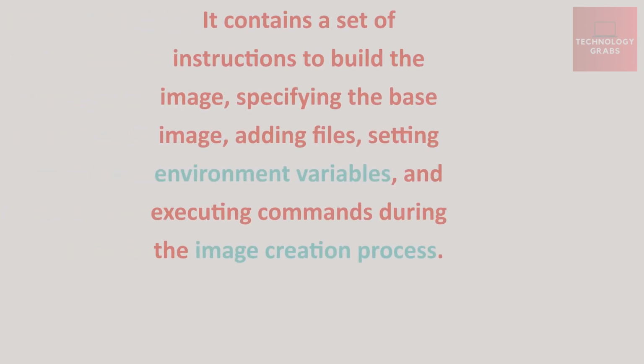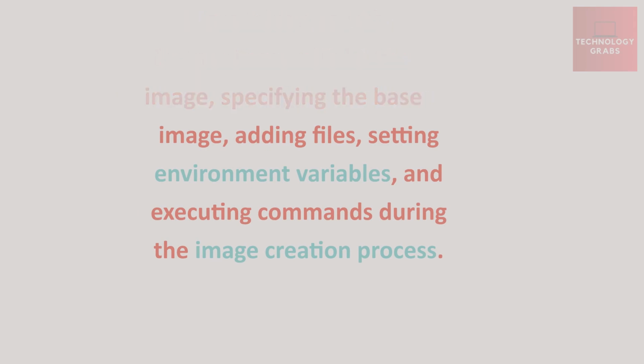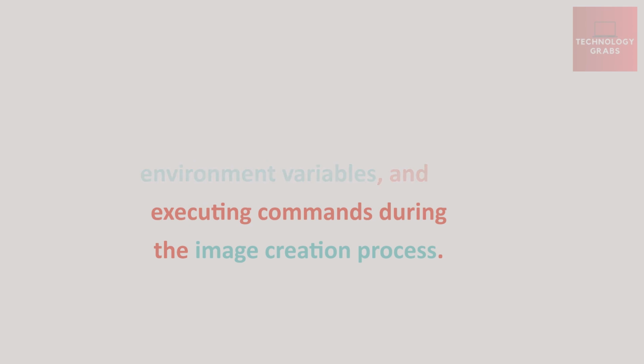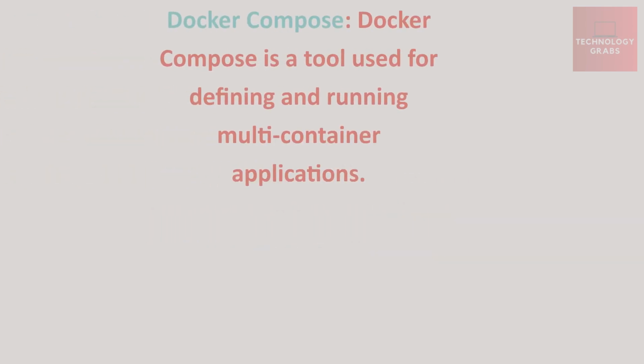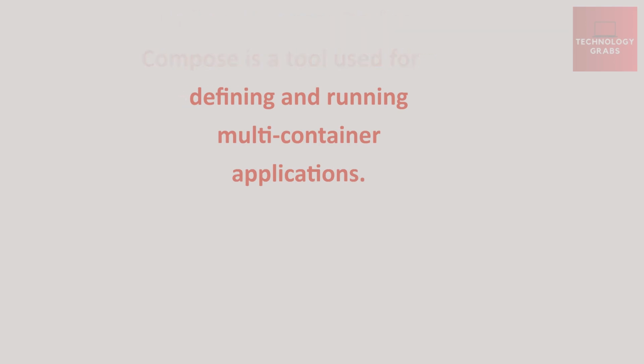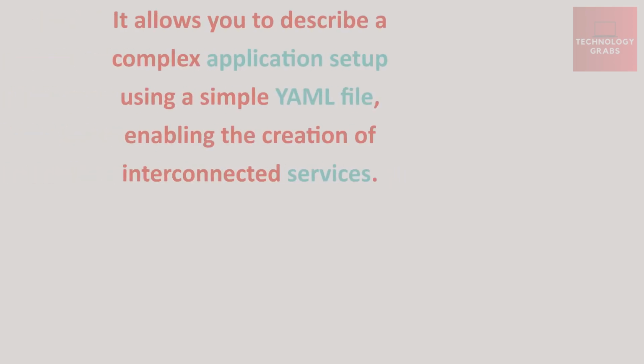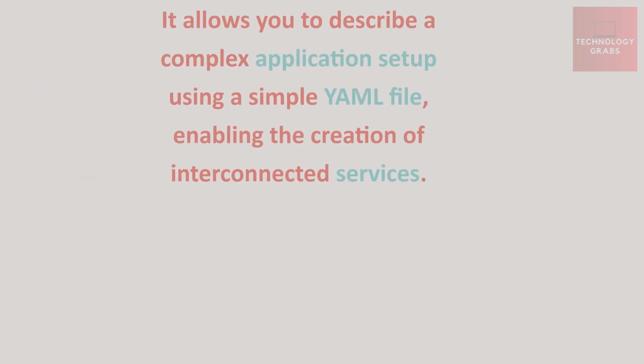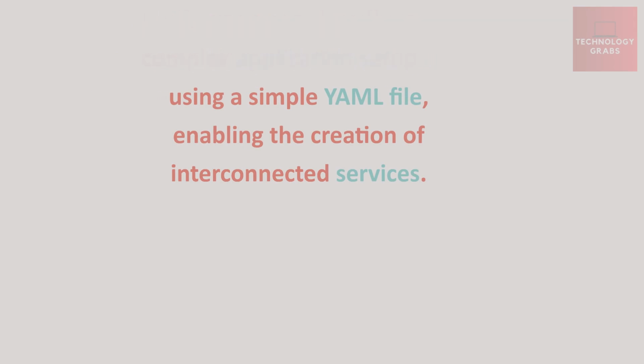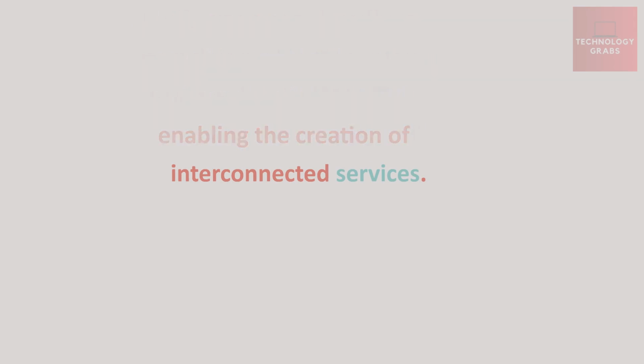It contains a set of instructions to build the image, specifying the base image, adding files, setting environment variables, and executing commands during the image creation process. Docker Compose. Docker Compose is a tool used for defining and running multi-container applications. It allows you to describe a complex application setup using a simple YAML file, enabling the creation of interconnected services.